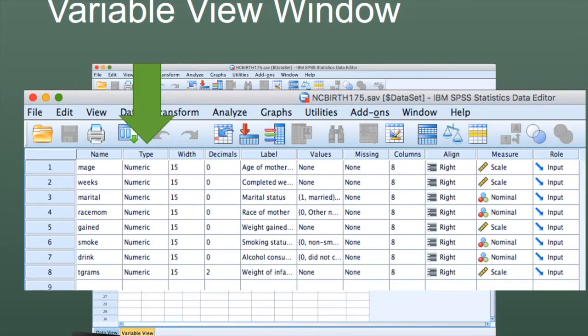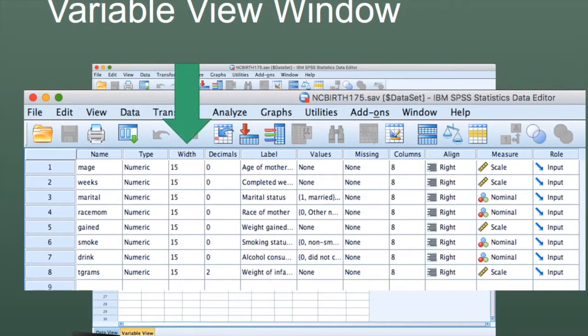Now if we look in the type box, the two basic types of variables that you could put in here are numeric and string. So you can identify if you're entering numbers into your data view, or if you're entering in a string. So a series of characters like letters is typically what string is for. In this course, we will almost exclusively deal with numeric data, so you don't usually have to worry too much about what that is looking like there.